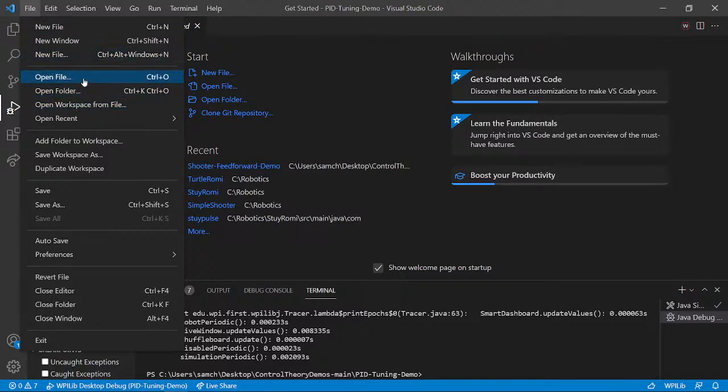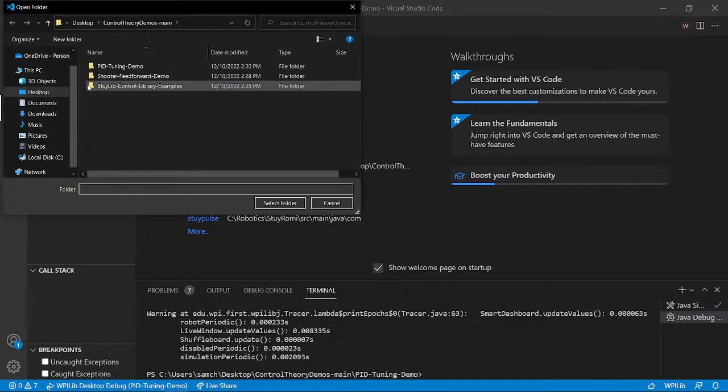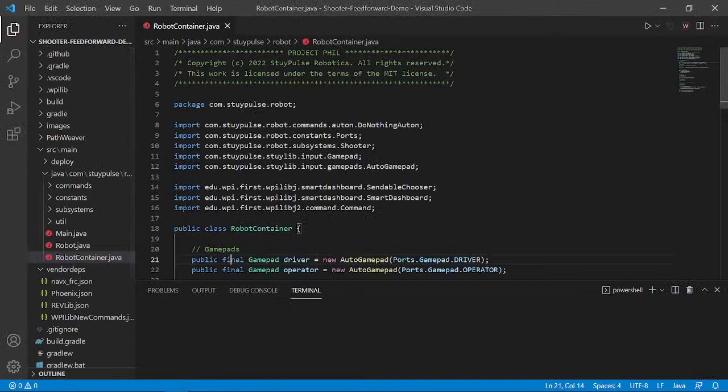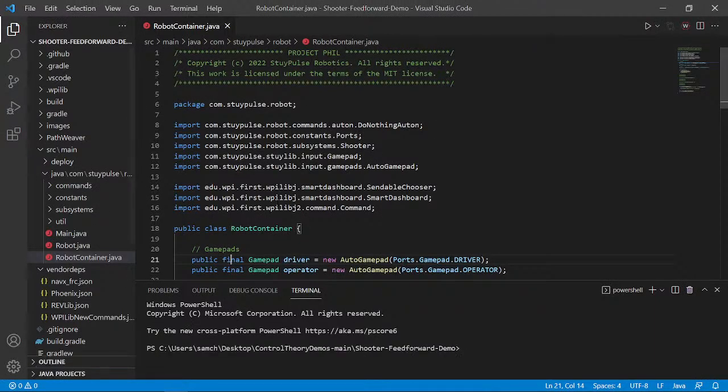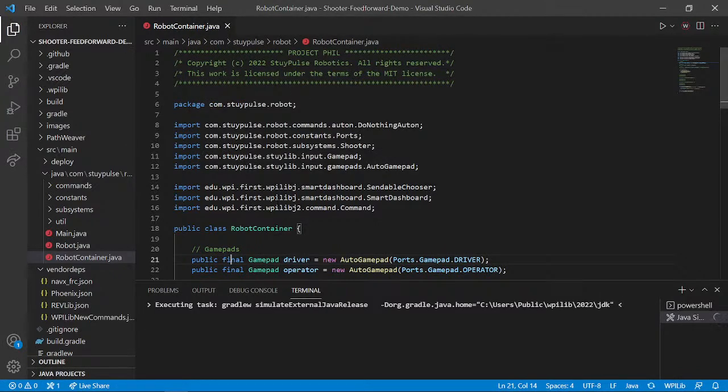We can see what happens when the numbers you have aren't great, and then find good numbers and see how powerful it is. Hopefully this isn't going to grind the computer to a halt. I'll give it a minute to try and start the simulated robot code we have here.